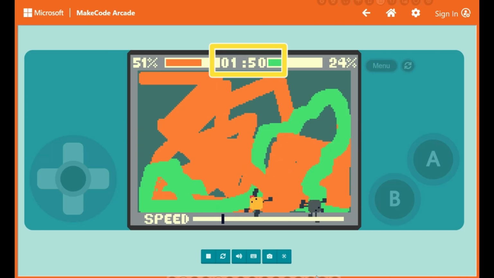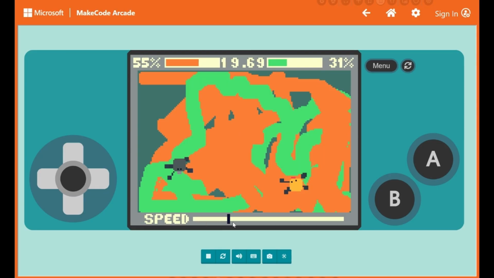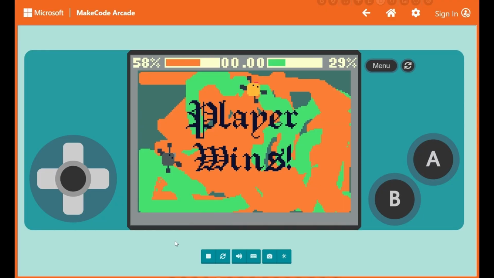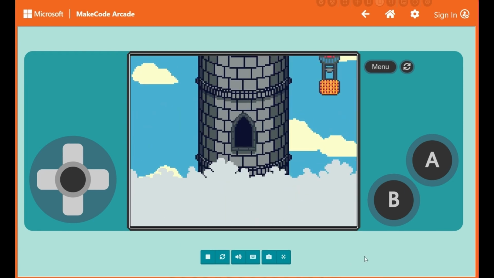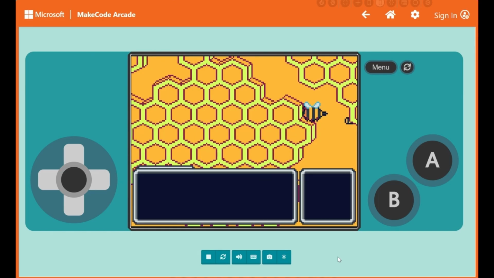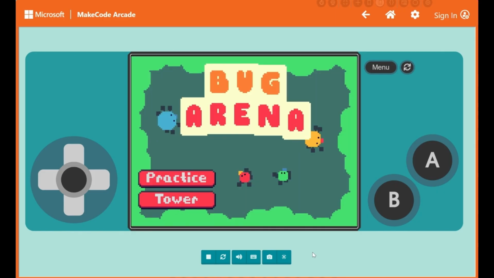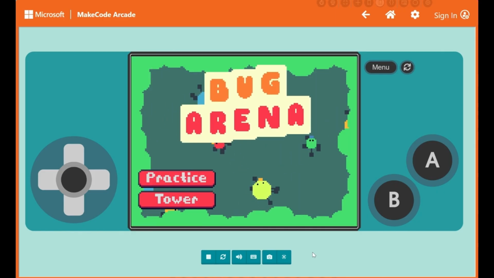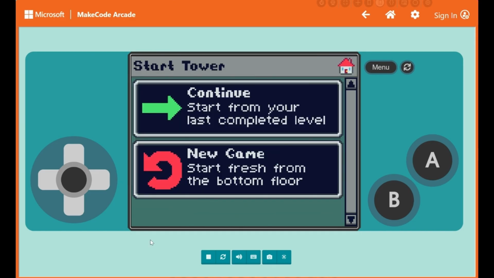And you can change the speed slider to move your bug slower or faster during the battle. When you win, you move up to the next opponent. When you lose, you can edit your code to change your algorithm and try again.